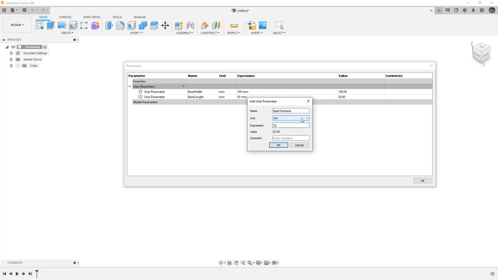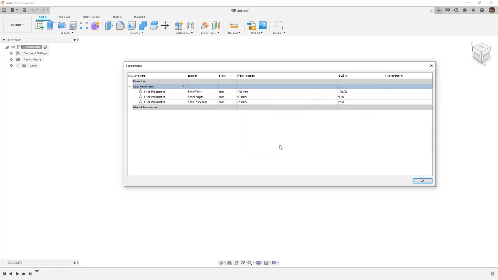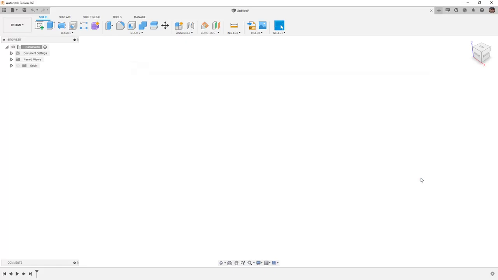It's important to note that the units are a critical aspect. If you have something like a number of instances for a pattern, that's going to be no units. If you have something that ends up being an angle, you need to make sure that it's radians, degrees, or grad. You also notice that there are many other different types of units here, so make sure that you are creating the correct unit. For us, millimeters is going to work for all three of those.